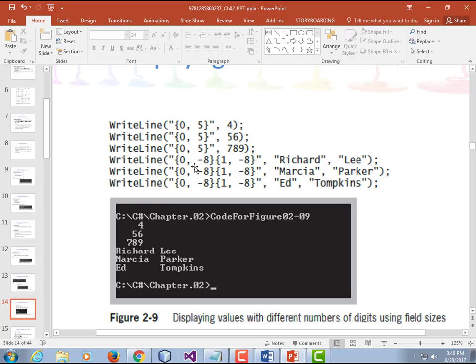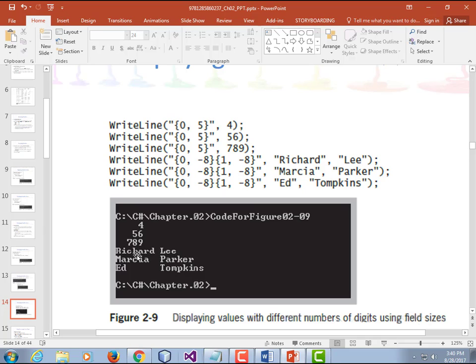If you want the blanks to trail it rather than to lead it, you can left justify it with the minus sign. That means that the trailing blanks will be used rather than leading blanks. So here we're going to print out Richard Lee. And we're going to say that parameter 0 is 8 spaces wide and we want it left justified. Parameter 1 is also 8 spaces wide, and the minus means left justified.